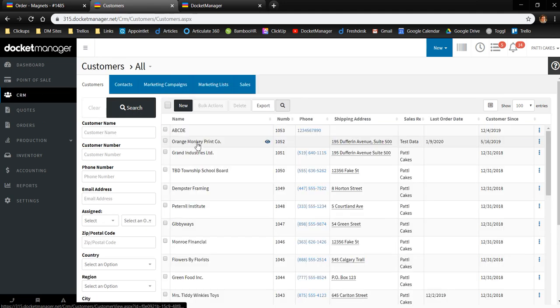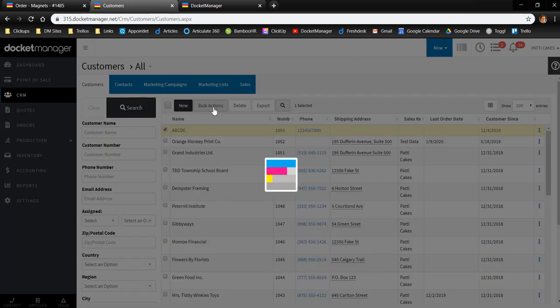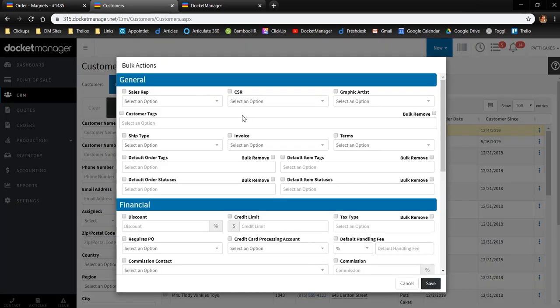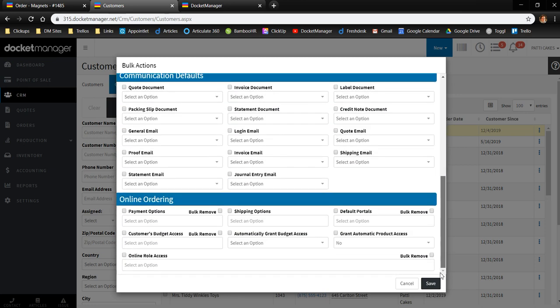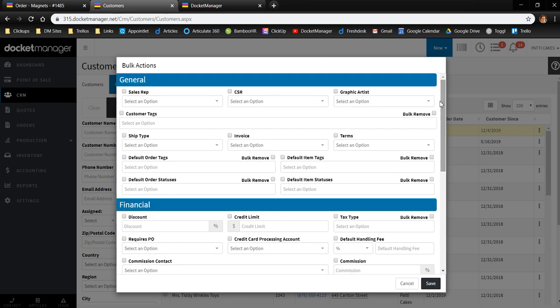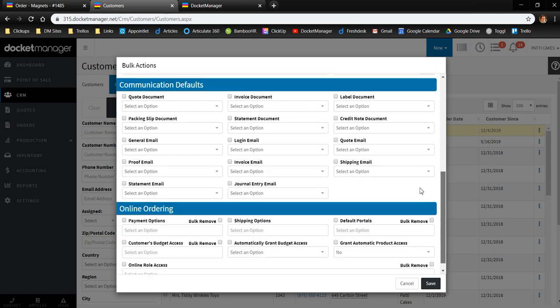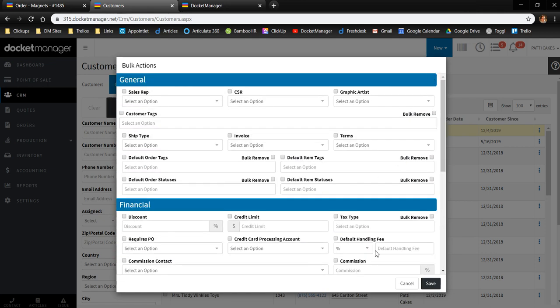It's, I believe, in customers, contacts, and items. Yep. So bulk actions have been restyled and reorganized. They are now sorted into groups similar to other modal windows. This applies to three areas: customers, contacts, and items. So you can see here it's got the kind of organization that many other modal windows have. It should make it easier to find, especially considering how many bulk actions there are when you select things like customers, contacts, or items.